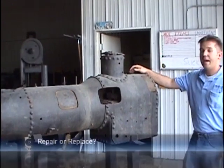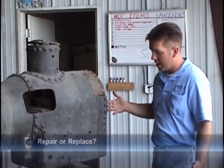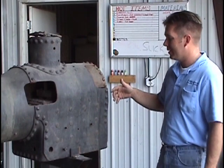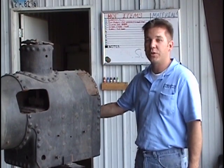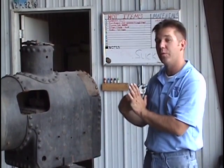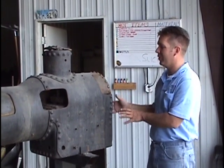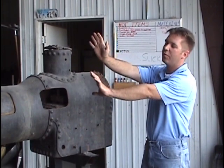If this boiler were delivered to us today and we knew that this inside knuckle was bad, how many options of repair do we really have? Not a lot. This whole backhead is put in with rivets. We can take the rivets out and put them back in, but the cost of removing these rivets and putting them back in is going to be extraordinary. Furthermore, without taking the entire firebox out, we can't get to the backside to re-rivet that piece back in. This material is old enough that welding a new piece into this really isn't practical either — we'd be putting brand new material into a really old boiler. Those materials aren't going to interact very well, and eventually you're going to be replacing everything forward of the boiler.